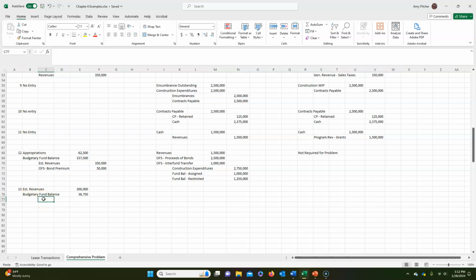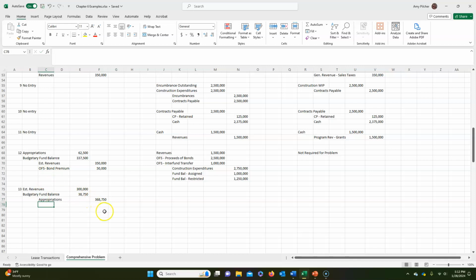So our budgetary fund balance for the difference, and then appropriations. So our appropriations, we have a principal payment of $250,000, and then 2 semi-annual interest payments. So we have one of the $2.5 million at 5% for half a year, so the $62,500. And then the second one is minusing that principal payment, and that is $56,250. So that's where our total comes from.